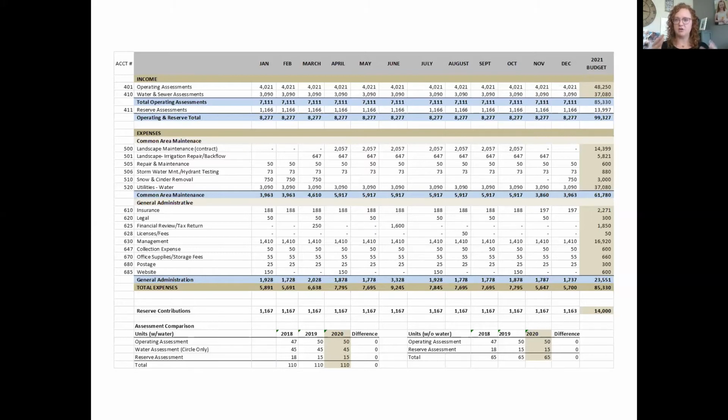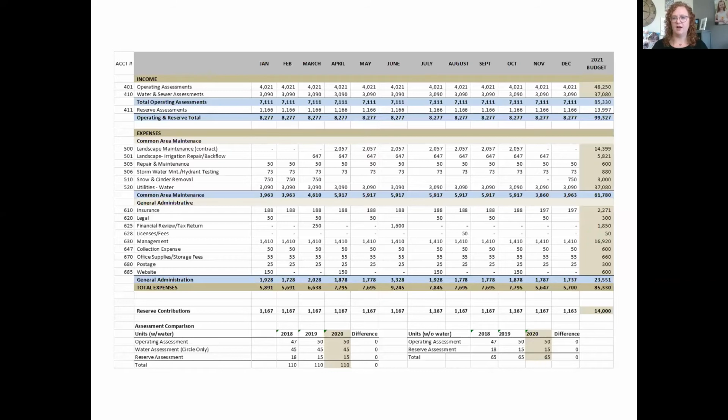The more complex your community, the more accounts and categories you may have. If you have a pool, we're going to group that together. If you've got a clubhouse, we're going to group that together, really so that you can see and track those expenses and make sure we've got a good handle on them. Do we understand what those expenses are? Are we tracking with that? Is there a variance? Is there something that's kind of out of whack? So this is generally what your budget is going to look like.